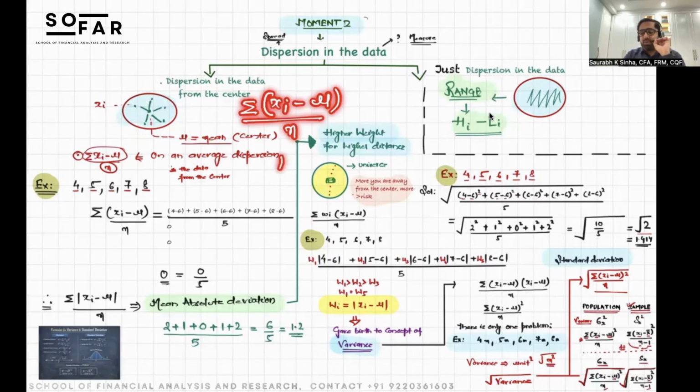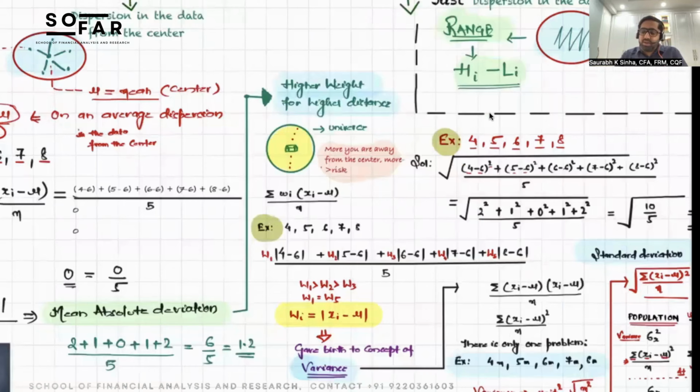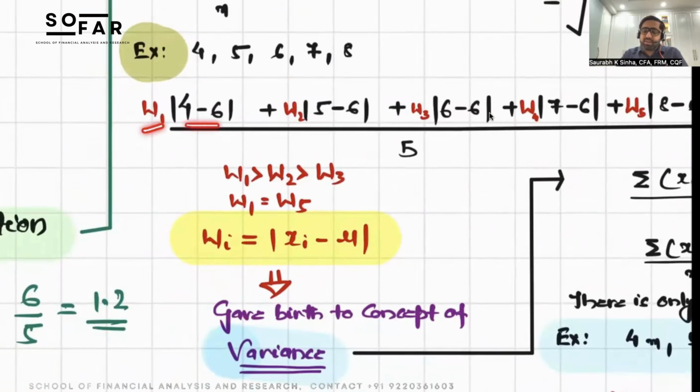But the problem with this formula is that most of the time it is going to throw you an incorrect dispersion in the data, like 0, even when there is dispersion in the data. For that, we have applied the modulus. Now, this formula is the mean absolute deviation formula, working pretty good, but it doesn't capture the human emotion that the farther you are from the center, the more risk you are taking. So you should assign higher weights to higher distances, and lower weights to lower distances.